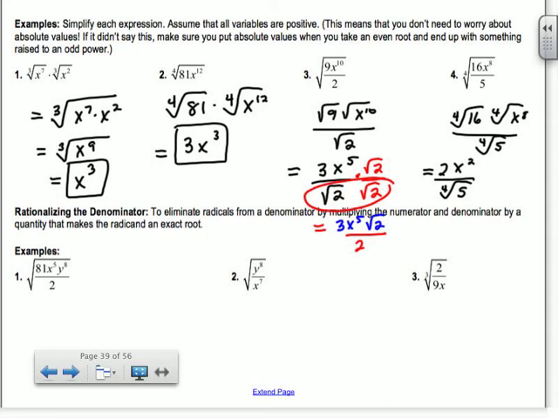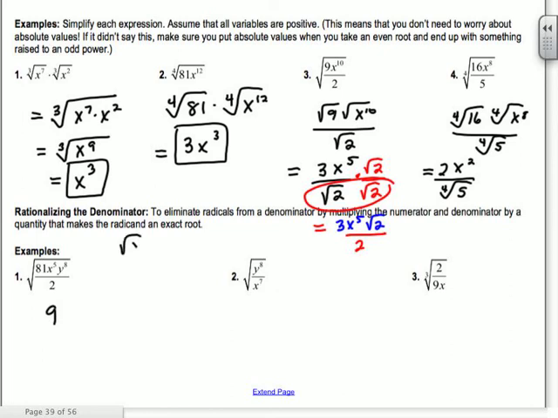Okay, so on number 1, down at the bottom, we have the square root of 81, x to the 5th, y to the 8th, all over 2. All right, so I'm going to have the square root of 81, so I'm going to get 9. Do I have to bring the square root into each one, or you guys see that? So it's basically going into each thing. So I'm going to have 9.